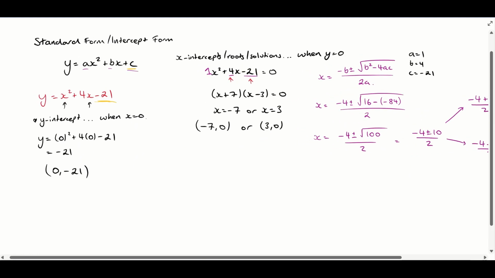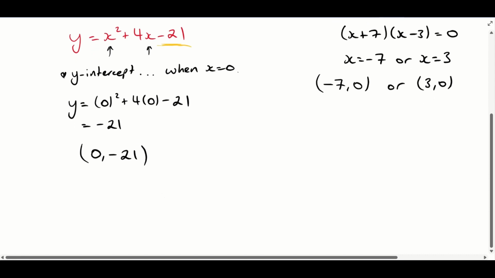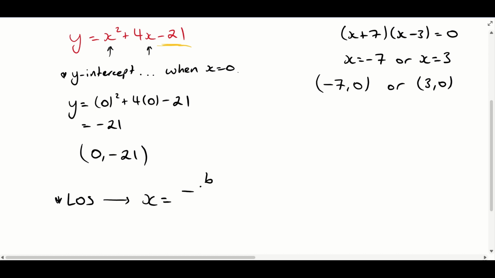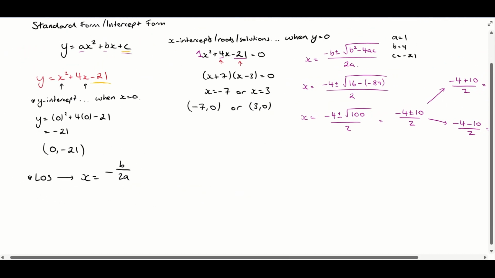Now what we have to find is our line of symmetry. If I just come down here, that's our equation there. So our line of symmetry, and I'll abbreviate that to LOS, meaning line of symmetry, is when x is equal to negative b divided by 2a. That's a handy one to just remember. In fact, it's actually kind of hidden in our quadratic formula a little bit. If you come over to the right-hand side of the screen, it's this negative b over 2a part.